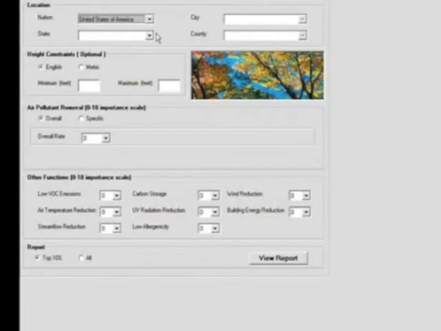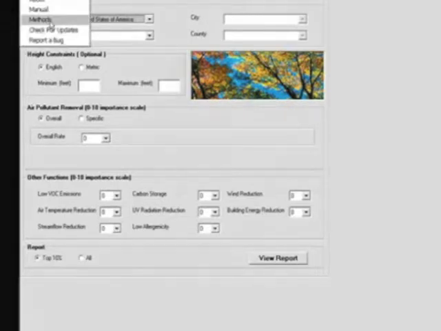The concept behind this tool was we started with a database of about 4,000 species and tried to find specific information about the trees themselves, the leaf type and all sorts of specific information. At the end, we ended up with maybe about 1,500 trees that we actually could get information on, and they're in the database.